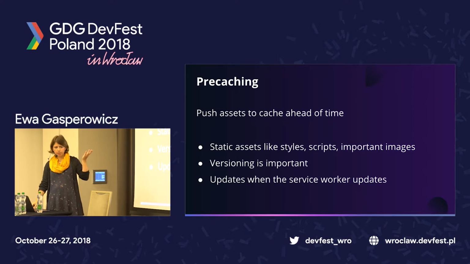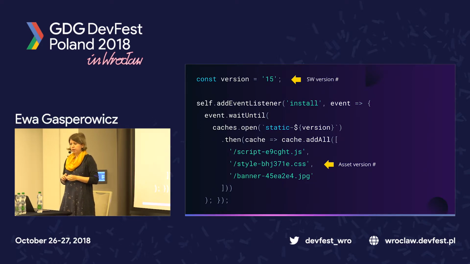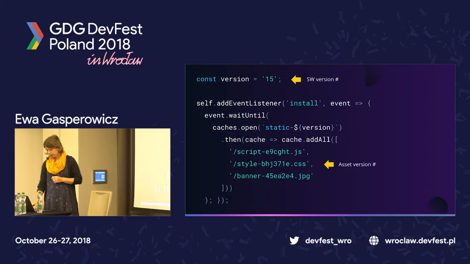Important thing is this step happens at the installation moment, which means those resources will only update when the service worker updates. Here is an example of how to do it in the installation step, and you can see that all the resources here have a content hash embedded in them, and also the service worker version is signed. It means those resources will get re-downloaded only if their hash changes and the service worker gets a new version, right? So that the browser knows, okay, I have a new version, I need to pre-cache all of the resources I had so far.